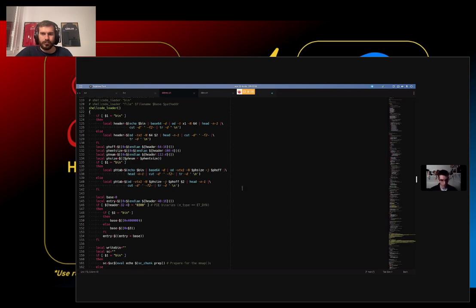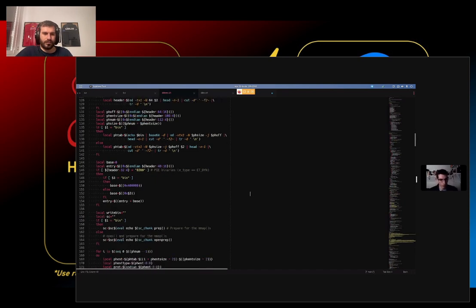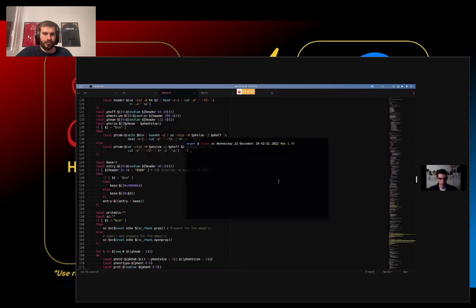A binary has some plans of how it has to be loaded into memory, of which parts of the binary need to be loaded. And we can see them here using readelf.